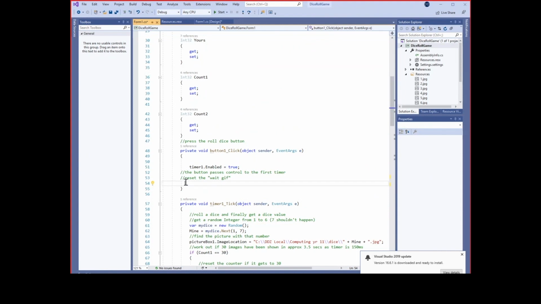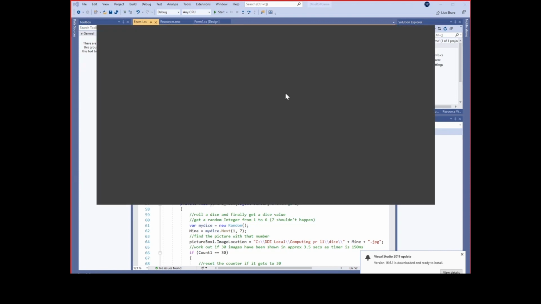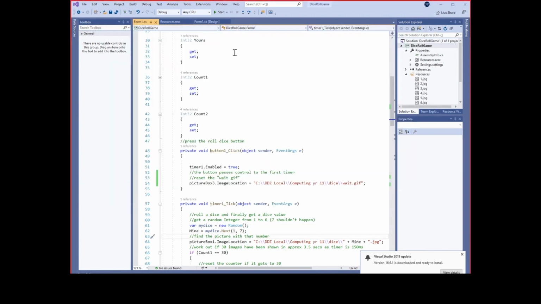That was the one with the cat scratching its nails. I think that's called wait. I'll check my folder for the images. Wait, draw, lowercase wait, lowercase loser. Yep. All right, so we'll run that and have a look.